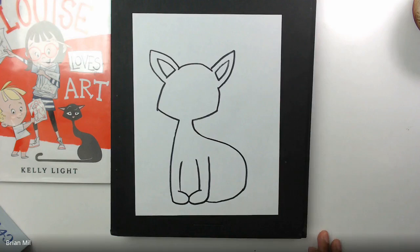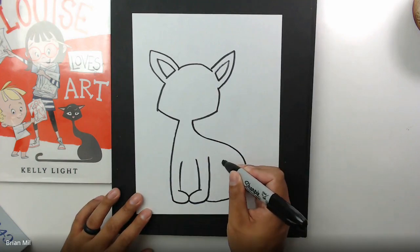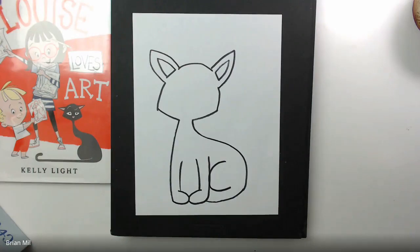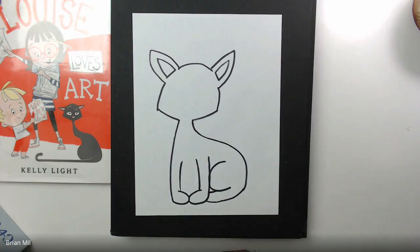All right, this word looks kind of goofy. We're gonna add a letter C somewhere. I'm gonna add my letter C in this big area right here. I'm gonna make sure it touches this leg. So if I go from here and make my letter C like that, it should kind of look like when an animal, like a dog or a cat, sits down or has a bent back leg. And then on the bottom of the C, just draw a straight line heading towards the leg, just like that. And that should symbolize the foot. So that's the back foot of the cat. Pretty cool, huh?